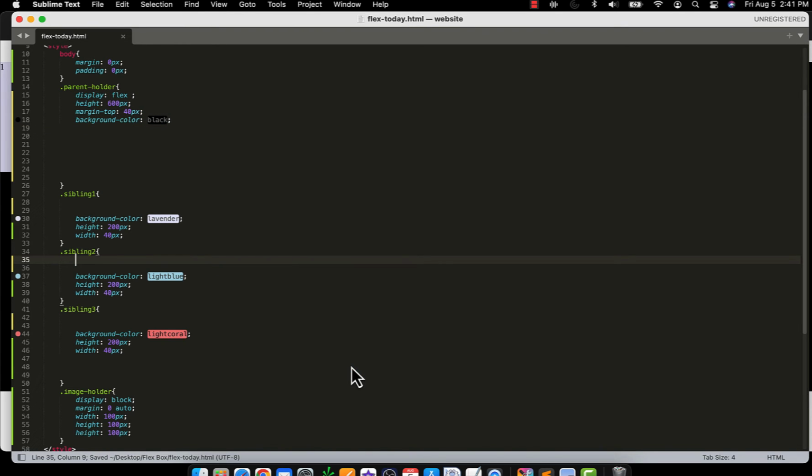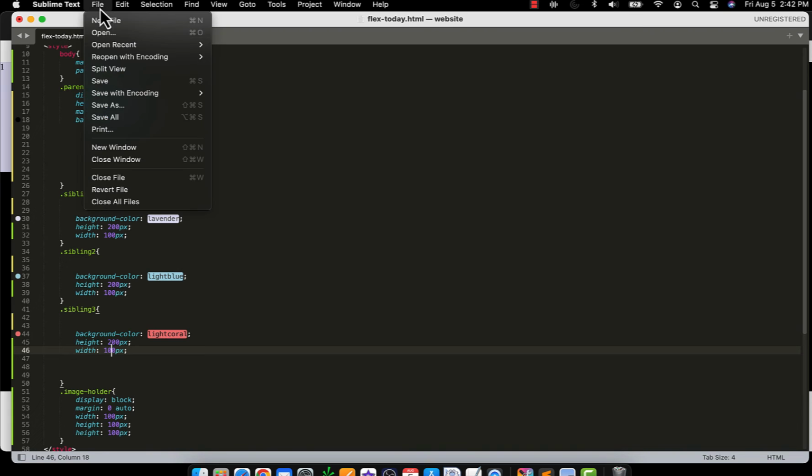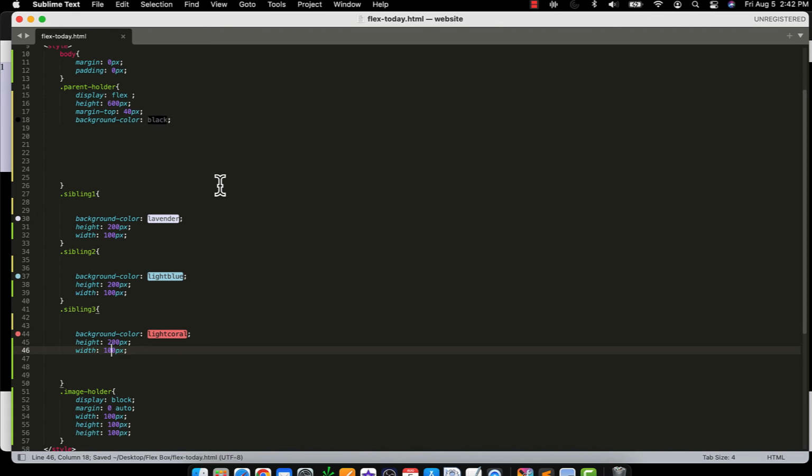Let me go to the browser. Okay, if each one has 40 width, right? I can probably put 100 pixels. It doesn't make any difference because we have enough room. Let me just hit 100. And then what I'm going to do is take the image out, and let me do that. So we want the content to be all in the middle or have space.